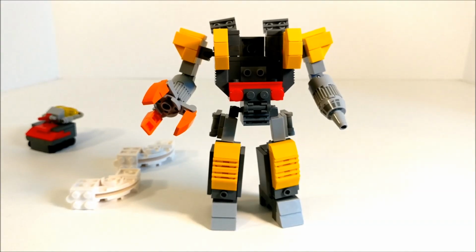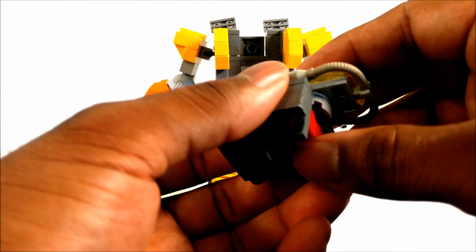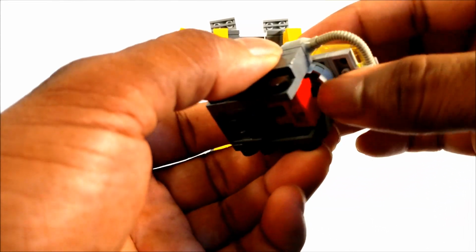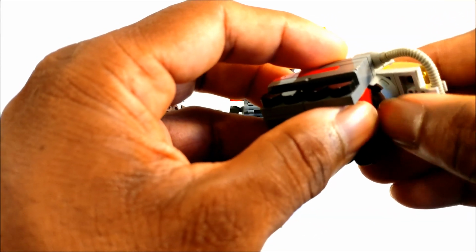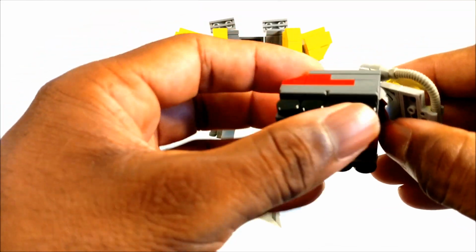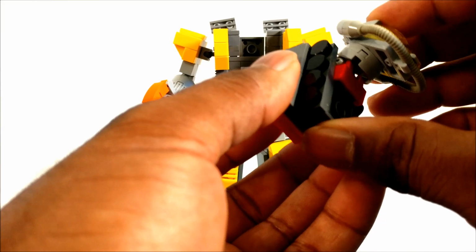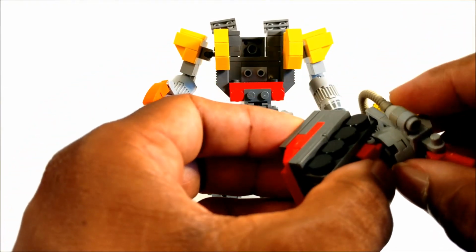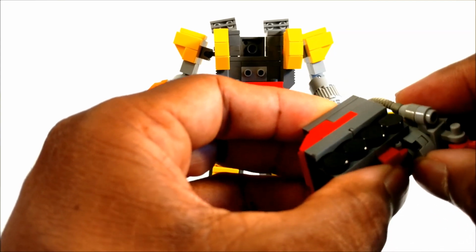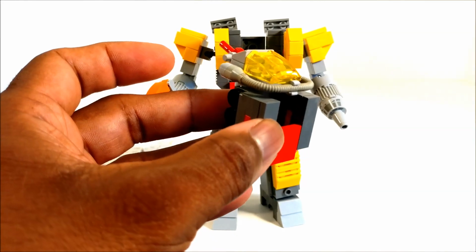Looking super dope. Then we're going to take the little tank dude, and what I like to do is first bend him at the T-joint right there. So that helps give us clearance right here, and then bend it all the way back like so. You bend the head, turn the head forward, and then bring it back on that T-joint. So we have something that now looks like this.